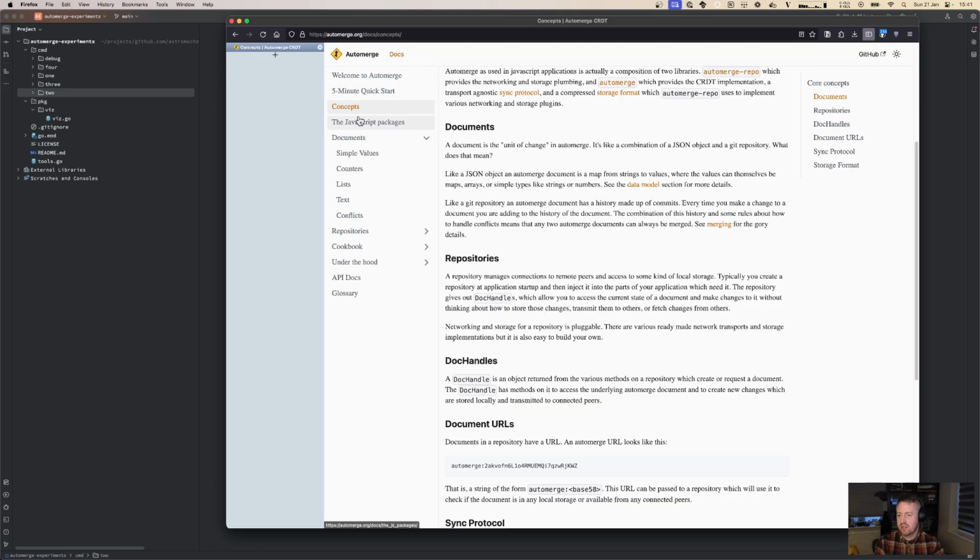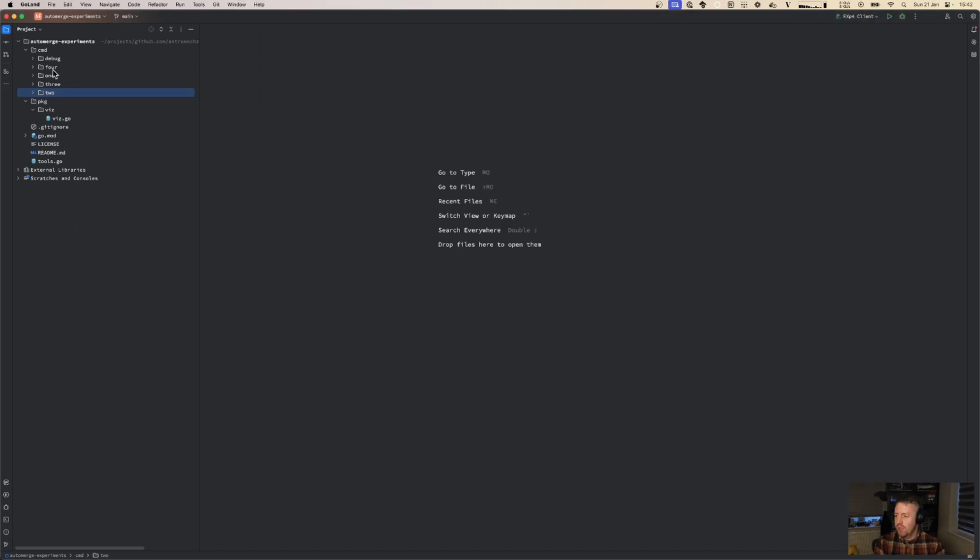It's quite nice that it's distributed as a JavaScript and a Rust implementation. For Golang, which is my language of choice for getting up and running quickly, we instead have Go with some C bindings that call into the Rust implementation, and that's what I'm using in the IDE behind here. So I've done 4 experiments here.